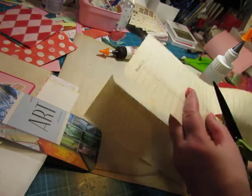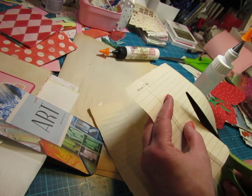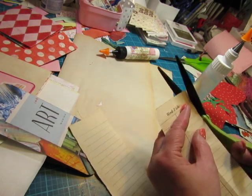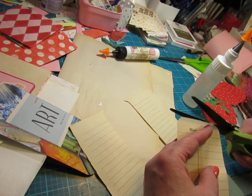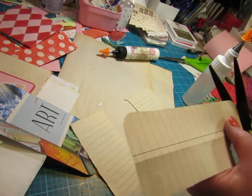Even when you think you're almost done with a journal, which I don't think I would have said I'm almost done. I think I'm more than halfway. But even if you think you're almost done and you want to go through and do the finishing touches, it takes a long time, especially when you're doing three journals.